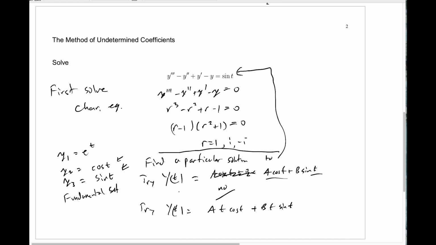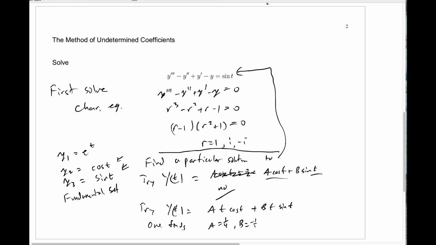And I'll leave the details to you, but when you try this, compute y prime, y double prime, and y triple prime, which can be a bit of a mess. Trust me, I ran through this on a piece of paper at home. You write out what the left side is equal to and set it equal to sine t, and of course, at the end that'll be sine t plus 0 times cosine t, and solve for the constants a and b. You find a is 1/4 and b is minus 1/4. Actually works.